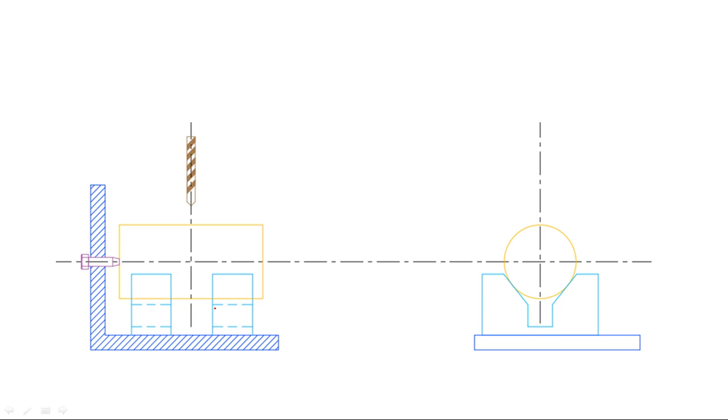So we will provide support with the help of V block. Now in the V block, you can see there is a recess, there is a gap. This gap is called a recess. Now why is this recess provided? So as to ensure proper contact of the job with the V blocks at these zones. At these zones, this recess is given. So we need to provide a recess in case of large sized jobs.